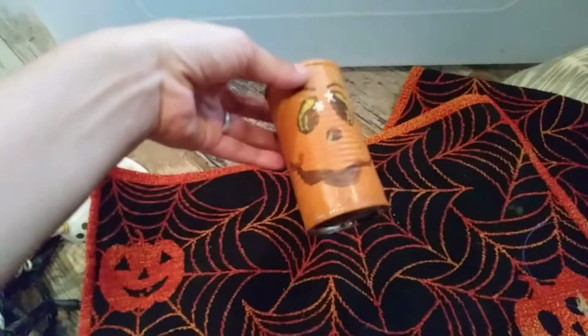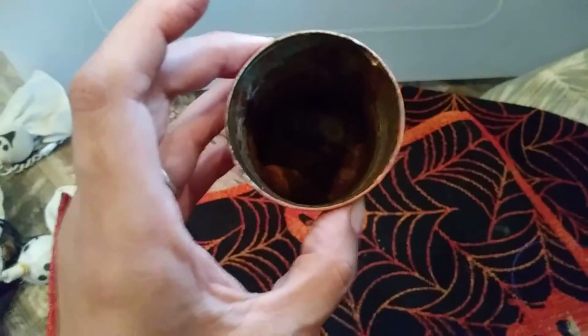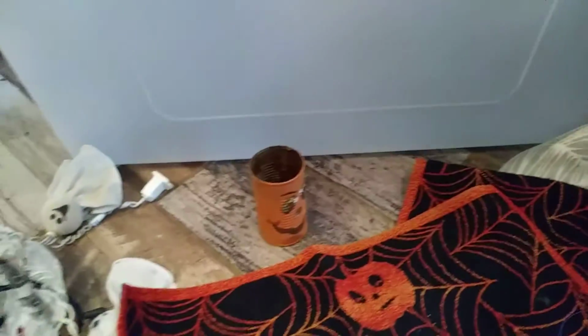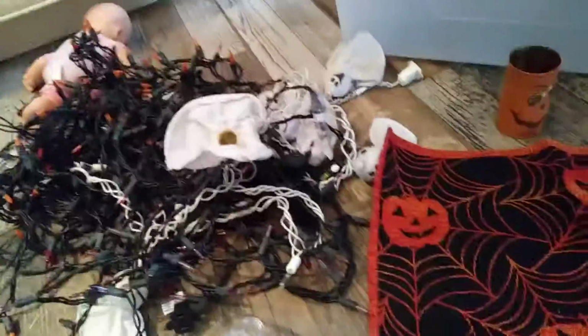Another tin can. This one was from a pineapple juice, actually. It was so rusted. But it's okay. I'll use it long past the point that it rusts through because I think it's so cute. I think it's so country looking. And part of me always fights between country and scare tactics.